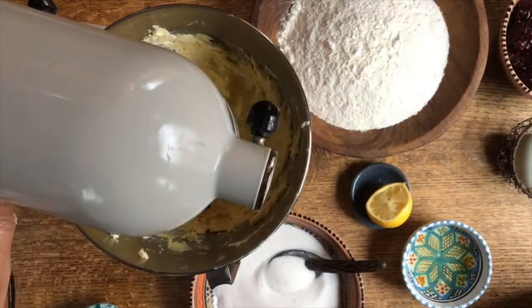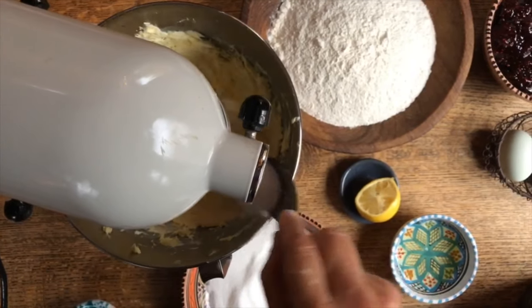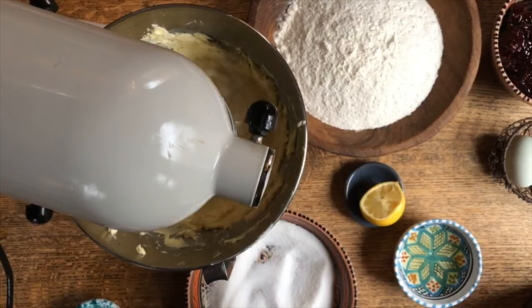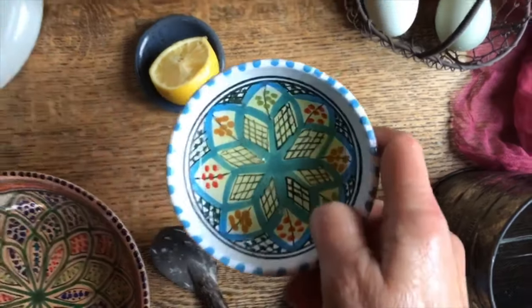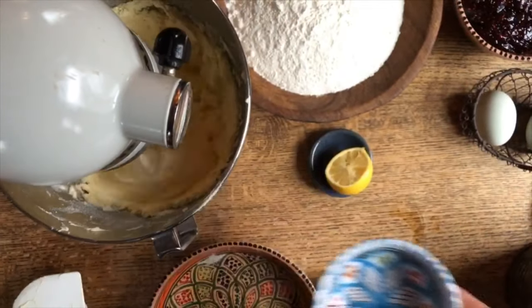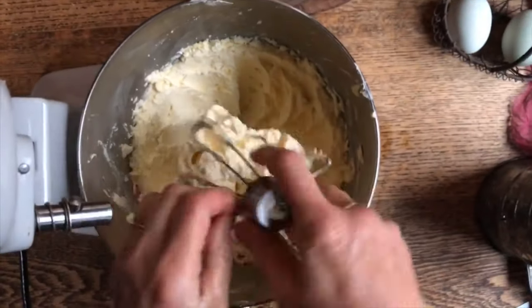Slowly, we're gonna start adding sugar a bit at a time. Now that all the sugar has been incorporated, we are also going to add our egg white. At this point, we're going to switch. We're taking the whisk off.